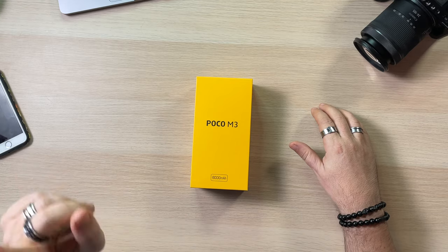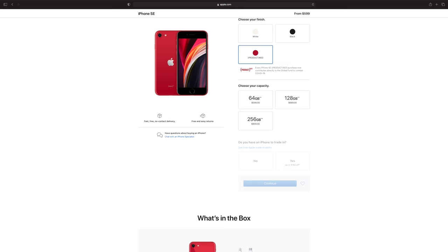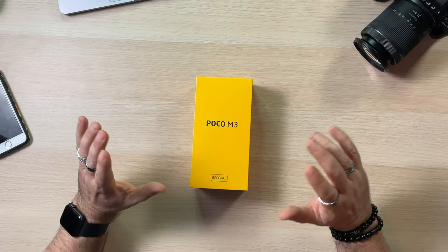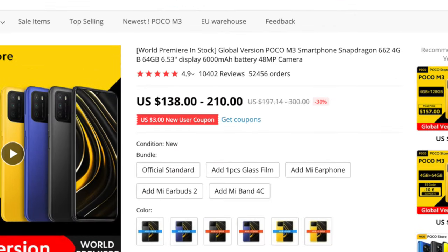Poco with their M3. We are planning on doing more and more Android-based smartphones over the next year, starting with this one. Our hope is to start with more of the budget-friendly Android smartphones, because I went online and the iPhone SE in Canada is still $600 — 600 bucks. That's not really budget friendly. The Poco M3, if it does everything I think it will for people just looking at a good smartphone that can do everything they need, comes in right now at about $130–$140 US. That's really, really accessible.